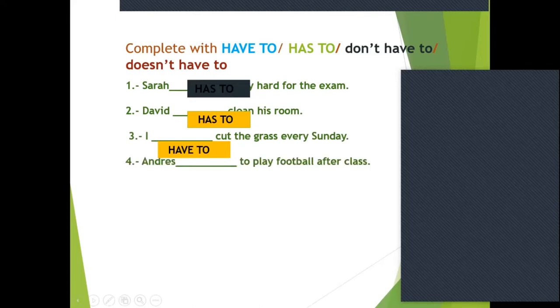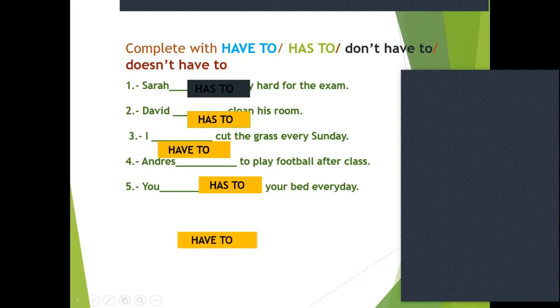Number four, Andres, to play football after class. Let's see, Edwin. Andres has to play football after class. Okay. Now, let's see, I'm sorry, here is make your bed every day. Ivania, you have to or has to? You have to make your bed every day. Perfect. I'm sorry, that was my bad. Perdón aquí. Creo que no lo leí bien.